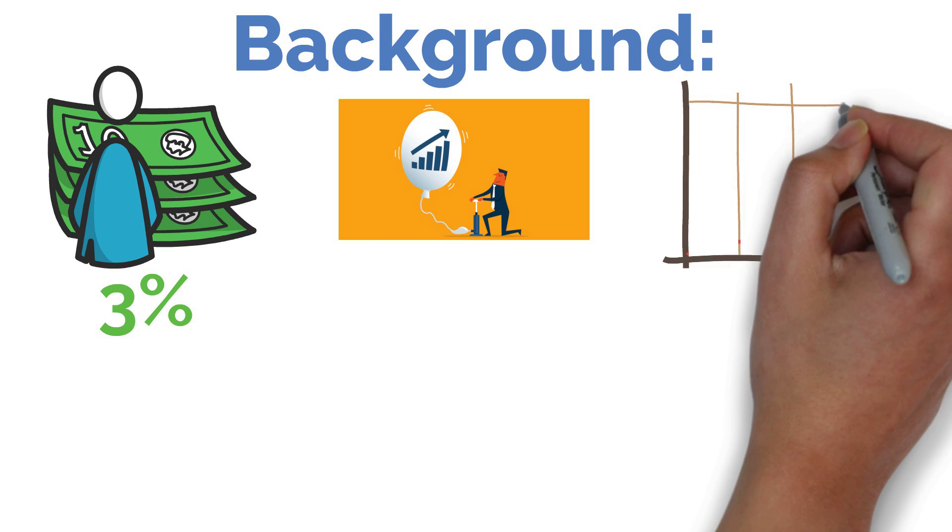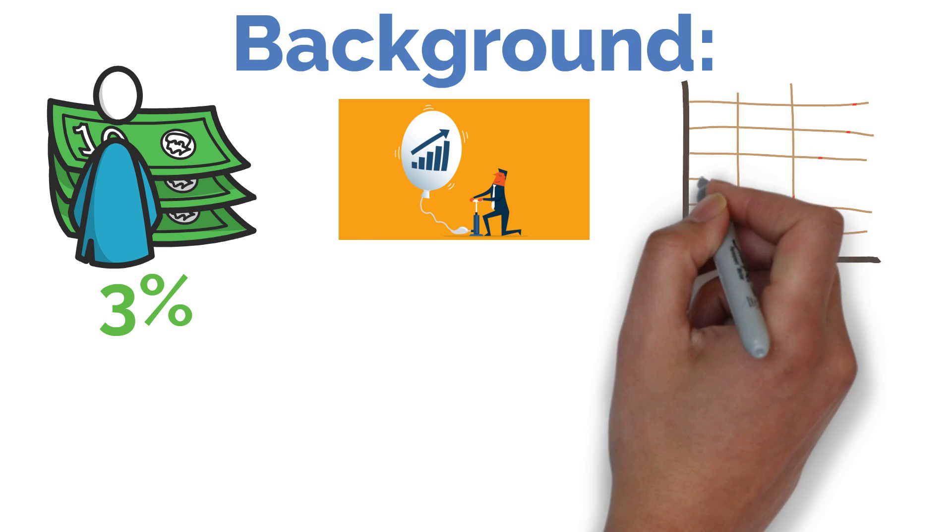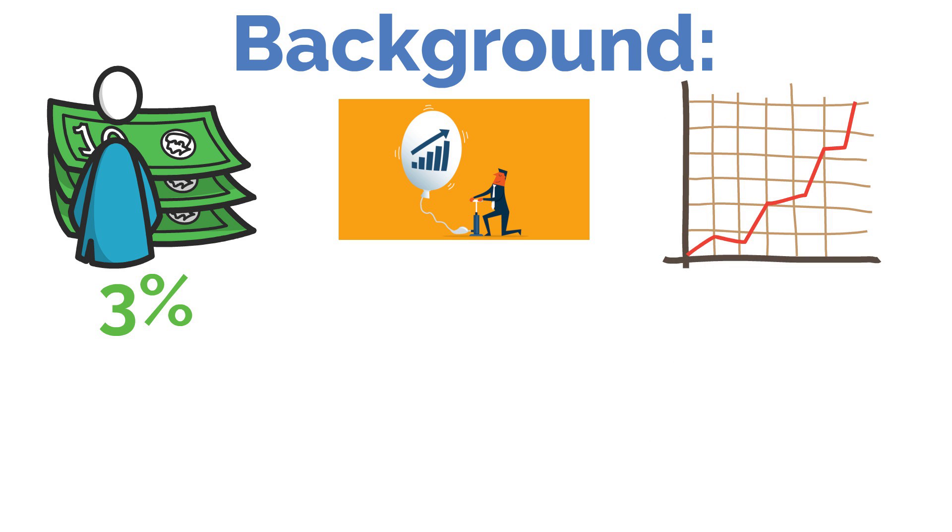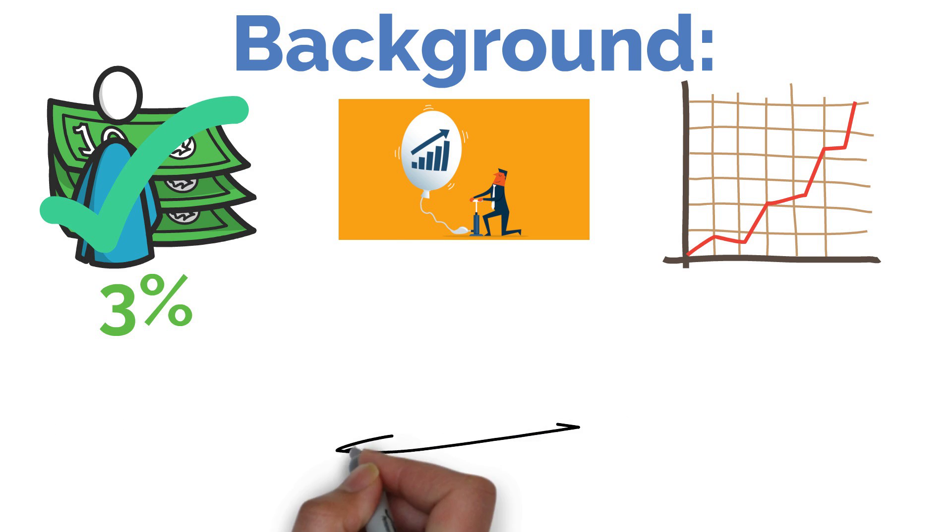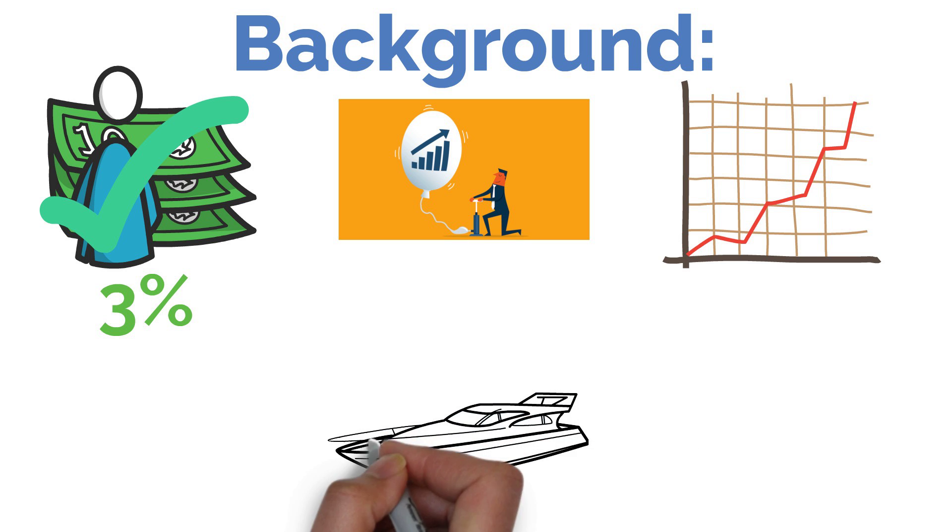The second withdrawal, which I'll be referring to as the extra withdrawal rate for the rest of this video, is used to determine what percentage of your inflation-adjusted gains from the previous year will be withdrawable as income for the current year. Obviously, since your base rate already covers all your basic expenses, these additional withdrawals can be used to fund anything from hobbies, travel, or any other discretionary purchase. It's kind of like the reverse budget of withdrawal strategies because once you've got your bases covered, you're free to do whatever you want with the remainder of your income. This process is probably easier to visualize with an example.